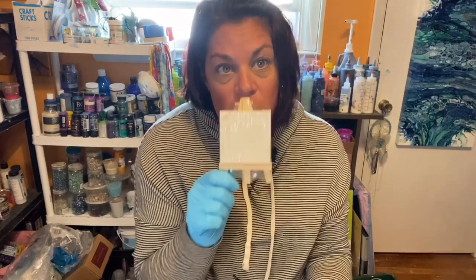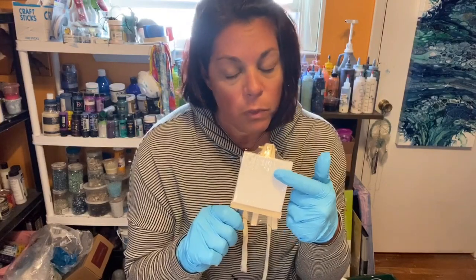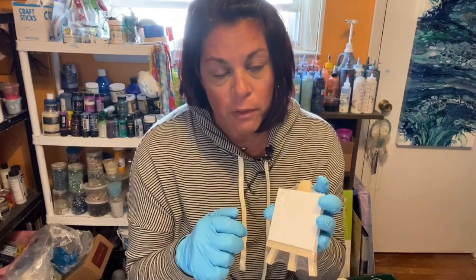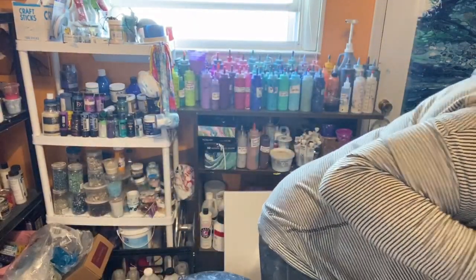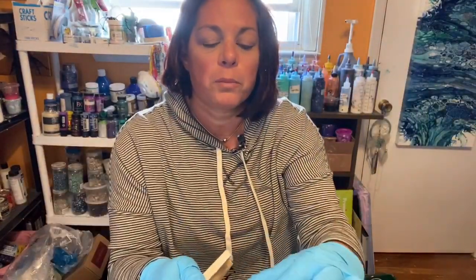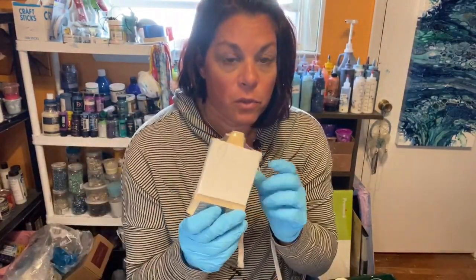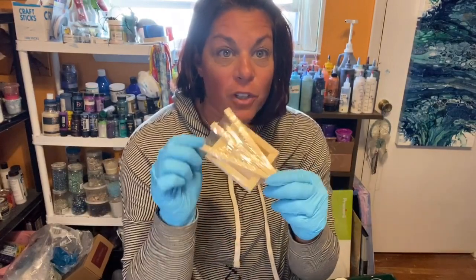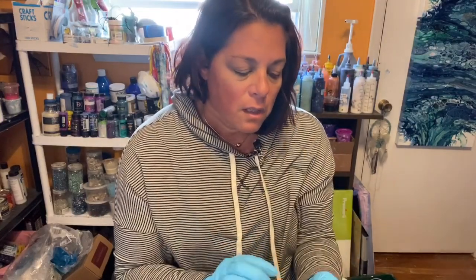And the third one is just a little baby canvas. You can do alcohol ink if you prime it with a spray varnish, and I have one of those here. So I did one of these. You put a little hook in it. I glue a piece of sparkly paper to the back, and you've got a little canvas. So I'm going to show you how I do those. These come with their little stands. I'll show you how I use the little stands for my drying racks, especially for the balls.